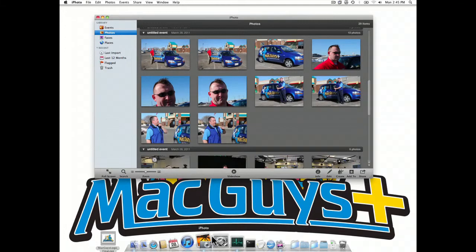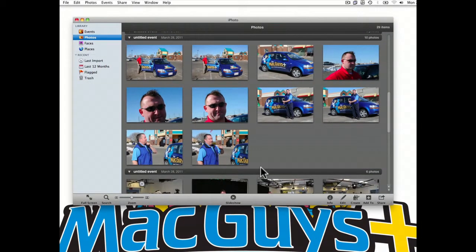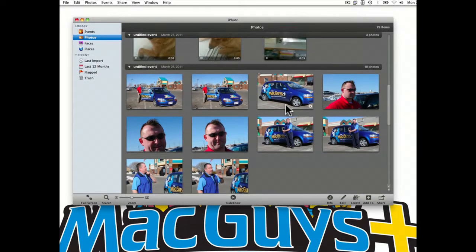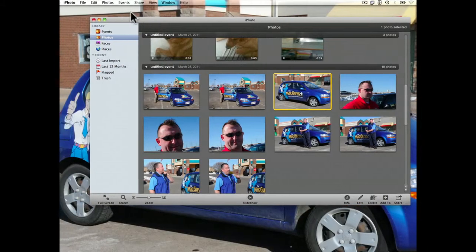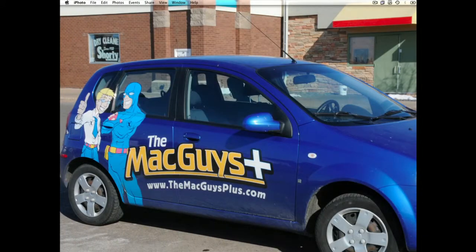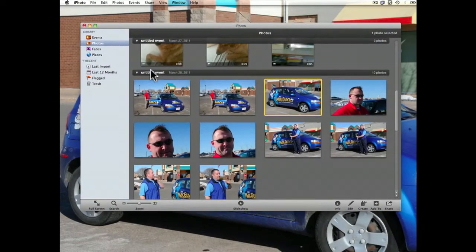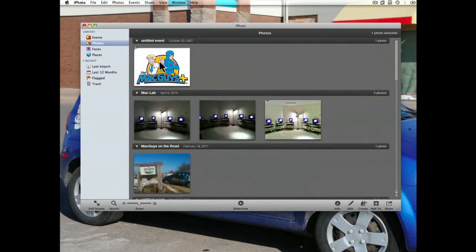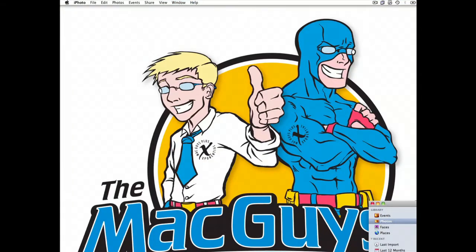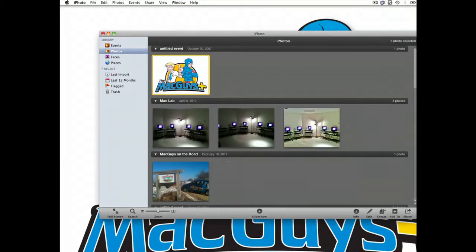And we're going to take a look at some of the different options we have to use these pictures in our day-to-day life. So, for example, we can take a photo from the iPhoto library, and if we wanted to set our desktop, we can just go up to Share and say Set Desktop. You can see if we go into the background that we now have a new desktop, and we can do that as many times as we want. So if there's a number of different photos that you might want to share, we can just go up to our Share menu, say Set Desktop, and bingo, we can change it back as many times as we want.